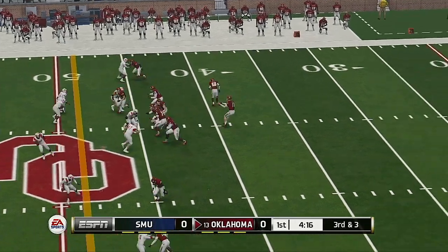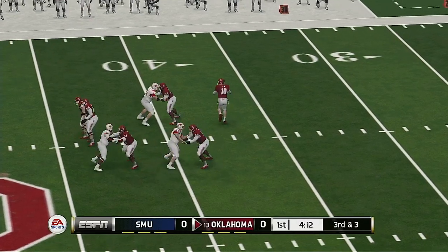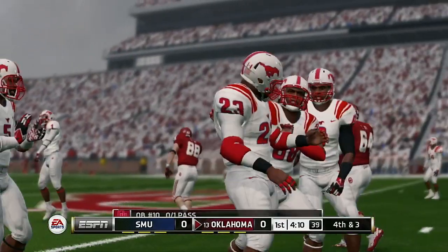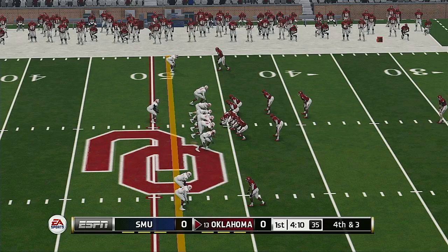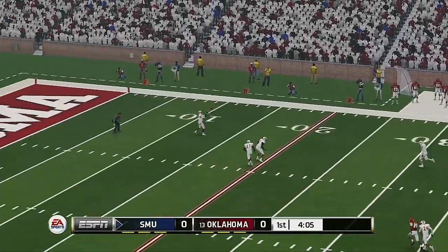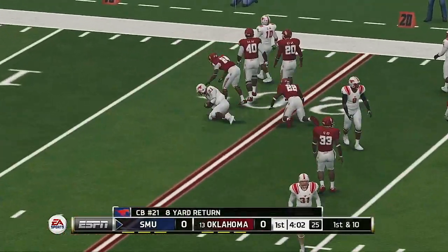Green 9. Hornet. Got time, and now he might want to take off. Well, the defense has to be very frustrated there. They did everything. They got to the quarterback. In fact, it looked like they had a chance to bring him down for the sack, and somehow he's able to throw the ball away. Makes it to the 22-yard line.